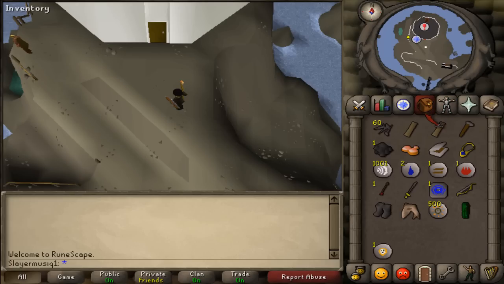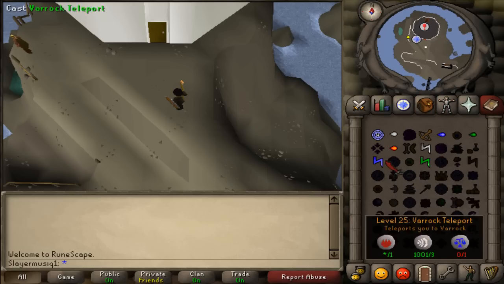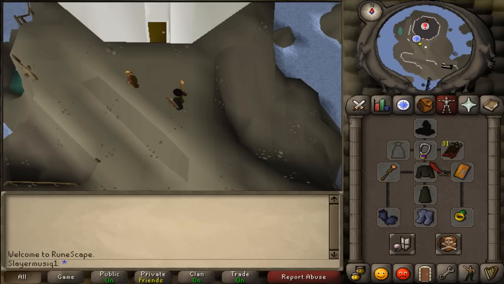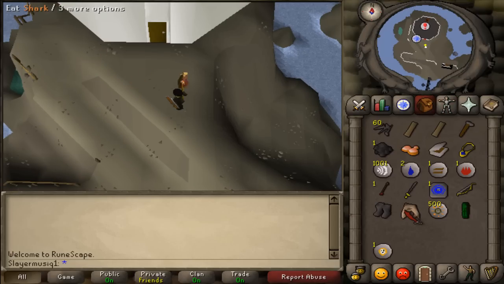Now for the boss fight, you will need your best wind, water, earth and fire spells, and it's optional to bring along a ranged and or melee attack weapon, and you will also need some good armor and food for the boss fight.